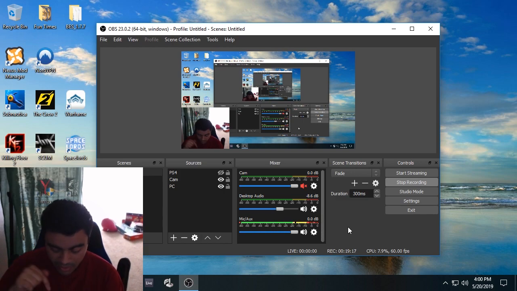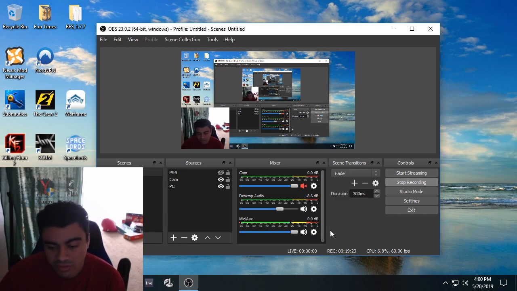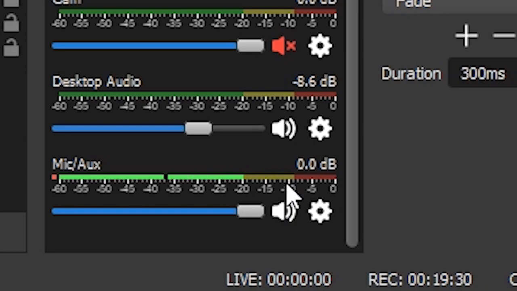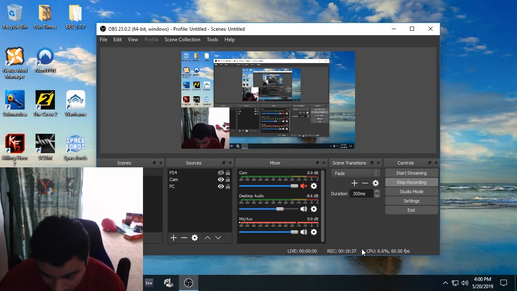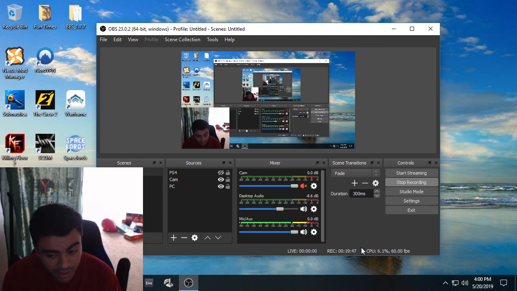The main microphone that I'm using right now, this one, I have that going. I set up little scenes to it because what you really want to do is keep your audio at, you see how it's yellow right now, yellow jumping into the red a little bit. If you keep it right there, it's perfect. If you're always capping like this all the time, then you're probably going to hear a lot of background noise. So you don't want to do that too much. So I have it balanced pretty well so that you guys can hear me decently without it being too loud or too low.